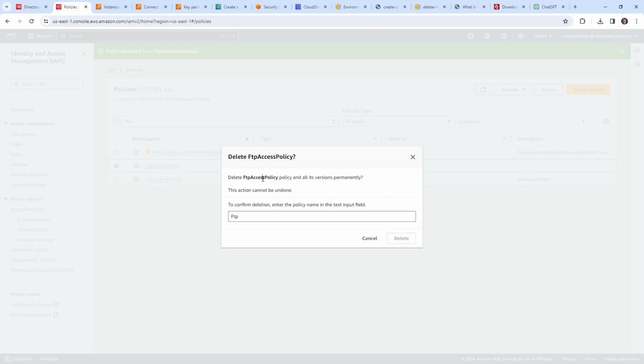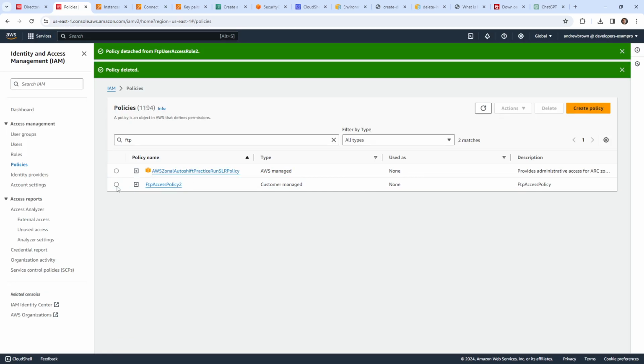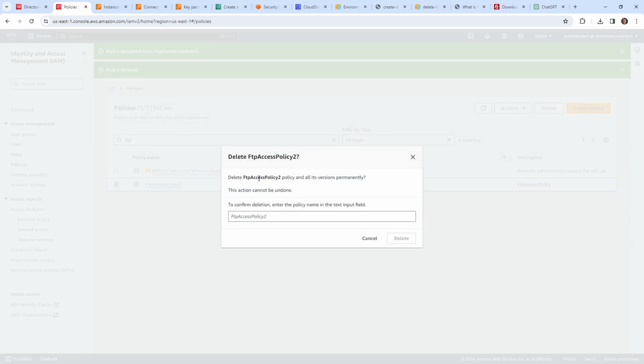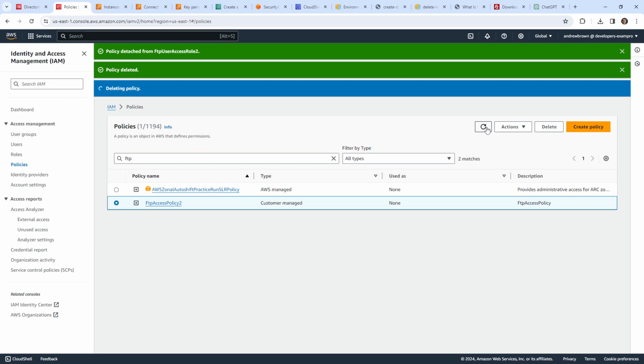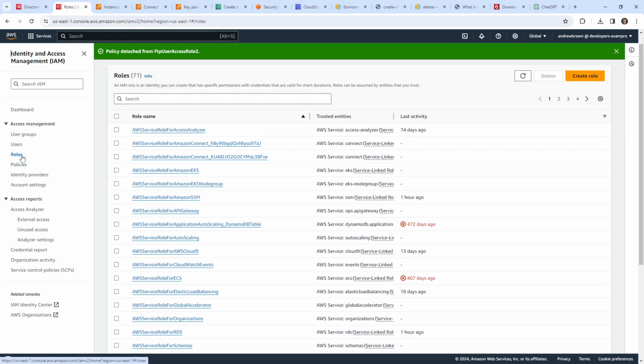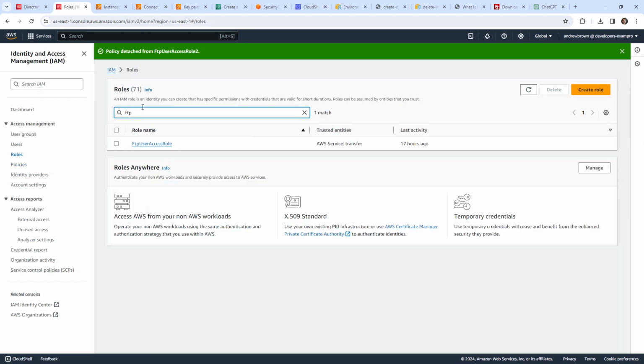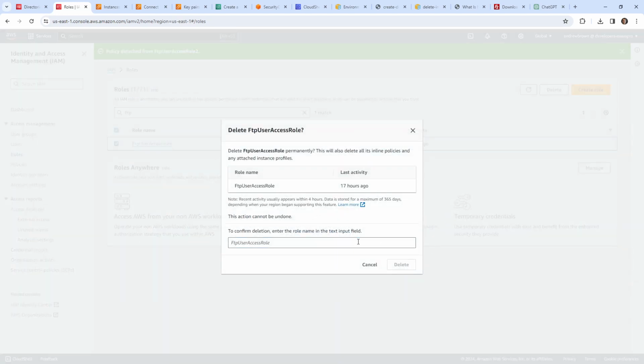Just keep things nice and tidy. Delete. And I'm going to have to go ahead and delete this one as well. Good. And we'll have to do that for our roles as well. Say FTP. We'll delete this one.